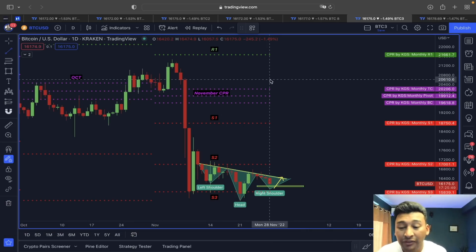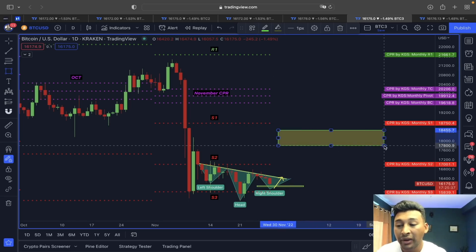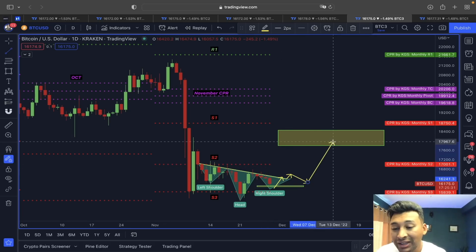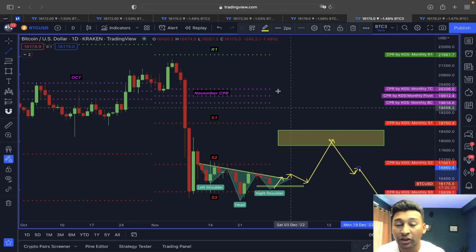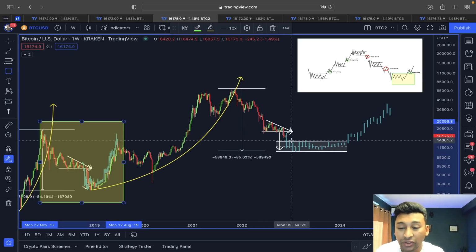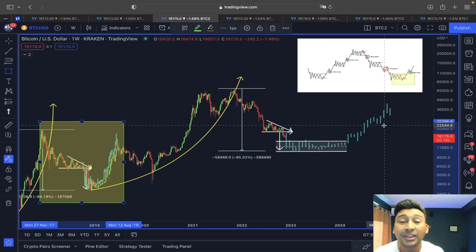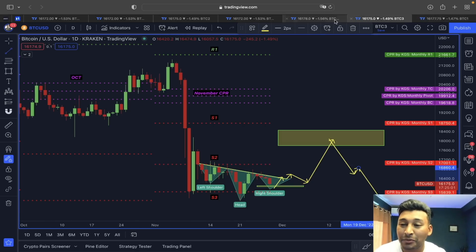Because today it's the 28th of November, we only have 3 more days until we get a new CPI line for the December month. So if this trend is going to remain around that area, then the next month's CPI is going to be somewhere around 17,000. So in that case, we could be seeing a movement here like this, price getting attracted towards the CPI line before again showing this corrective movement here in this manner. Because we have found out in the bigger picture, the price of Bitcoin is still showing this weakness and is also expected to continue lower towards this 10 to 12,000 range before finding a bottom, before consolidating, and also showing this new market phase. So please do not overleverage yourself and use proper risk management strategies.